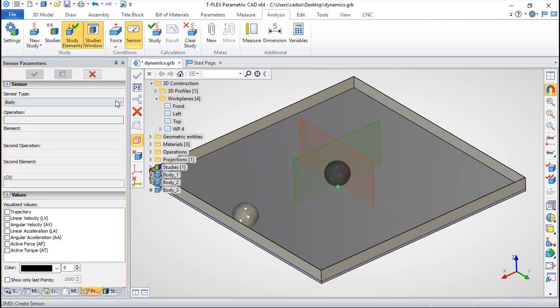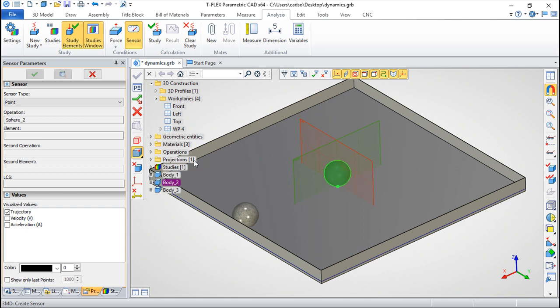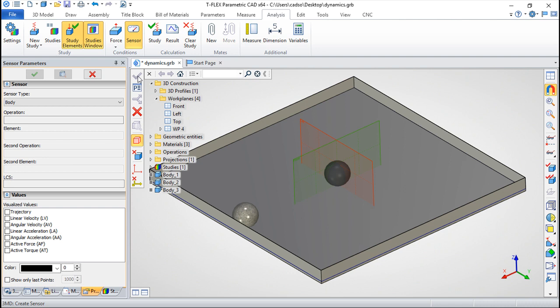So I want to apply this sensor in one point, and I can study, for example, the trajectory. So I want to study this element here, and I can select a point which can be also the center, and done, okay?